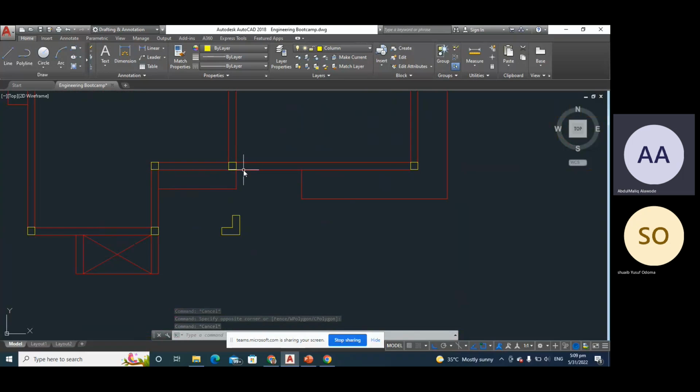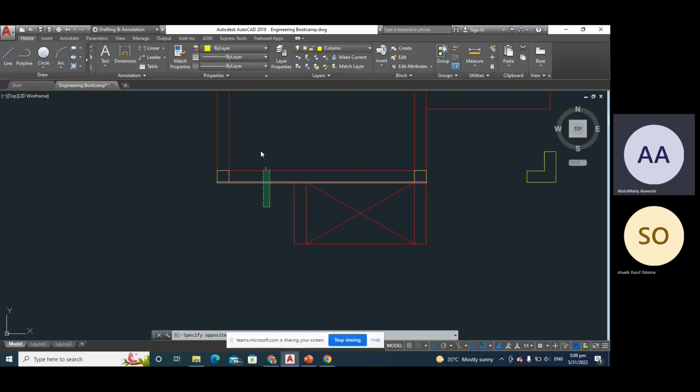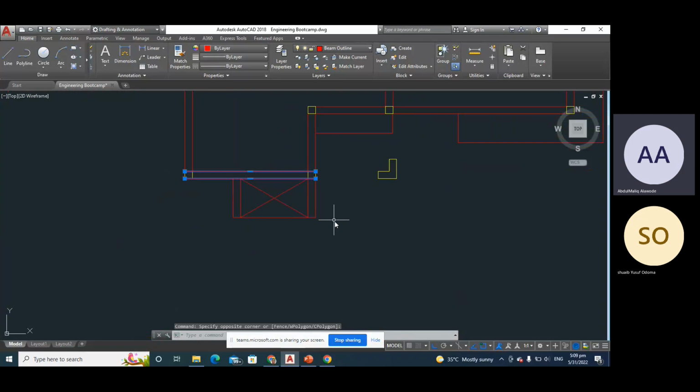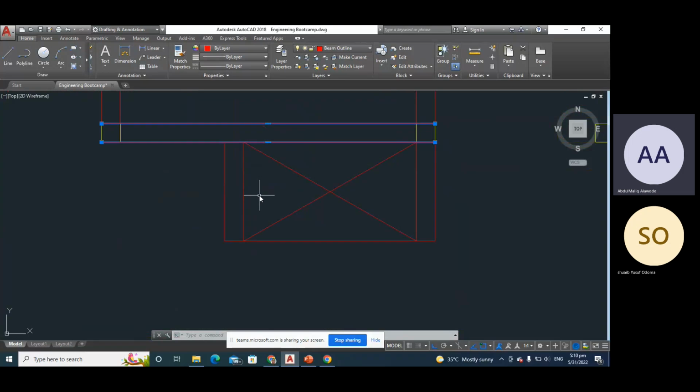This column, and this column. This beam is a simply supported beam, but it is going to have an induced moment at this point because we are planning to fix this vertical beam on it.